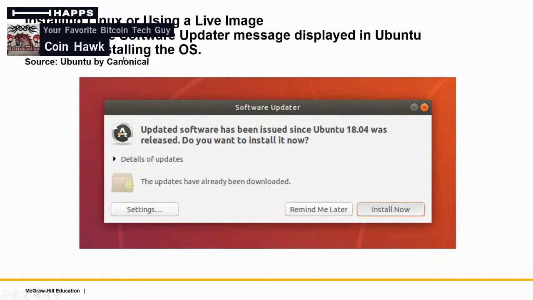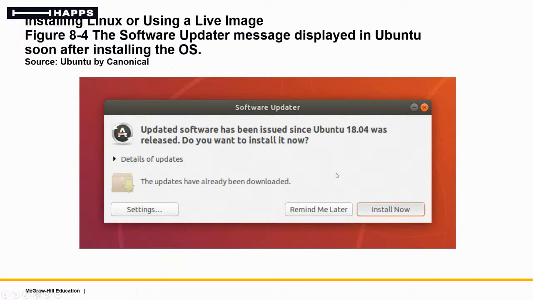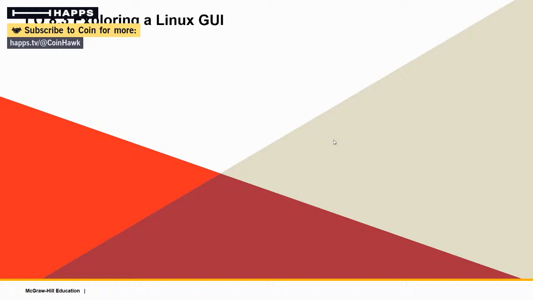Installing using a live image. So, to tell you, hey, there's new software available. Sometimes they'll tell you it's maybe a full kind of version update, upgrade, and other times it's just whatever software that's there has been updated, and this allows you to kind of update all those things at one time.